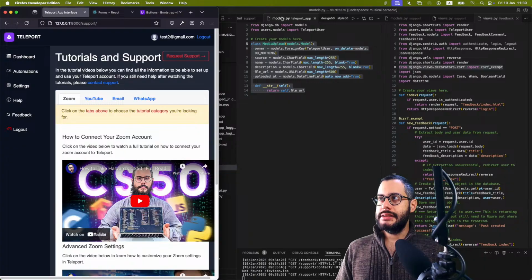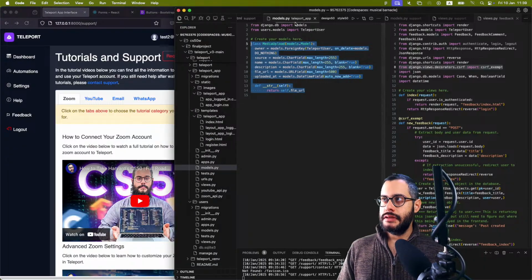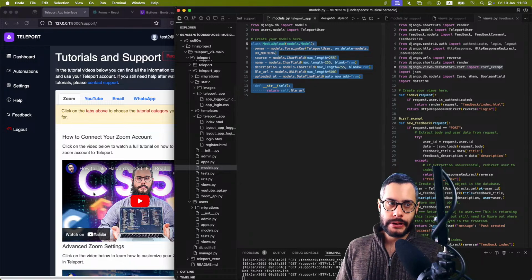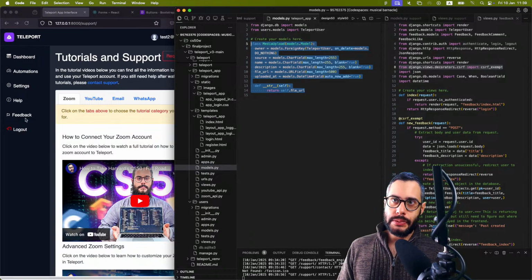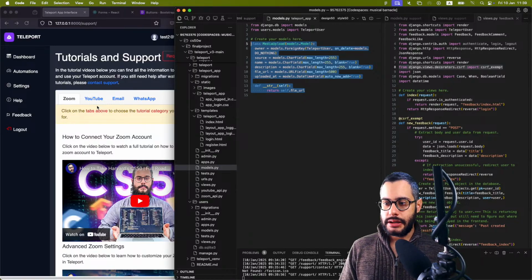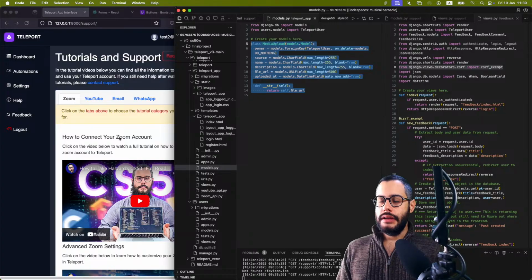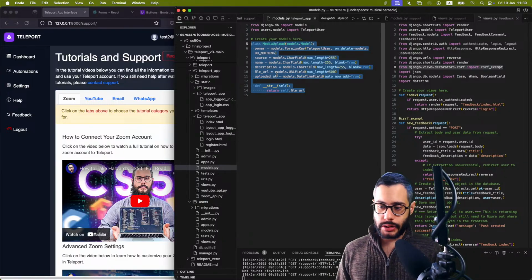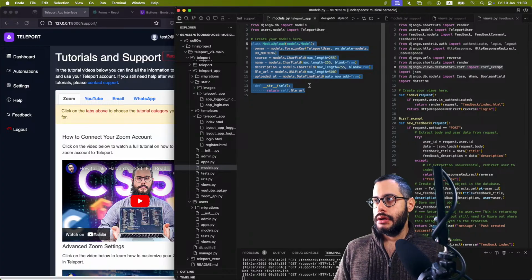Because of that, I declare this media upload model in what I call the teleport app. The teleport app will actually be the actual service that we provide to our users, right? So far we have been developing everything else, our feedback and our help and our interface, but the actual logic for connecting multiple APIs and allowing users to connect different apps together is happening through this teleport app. And media upload is not just relevant to one app, it's relevant to the entire project. So that way I'm keeping it in this teleport app.